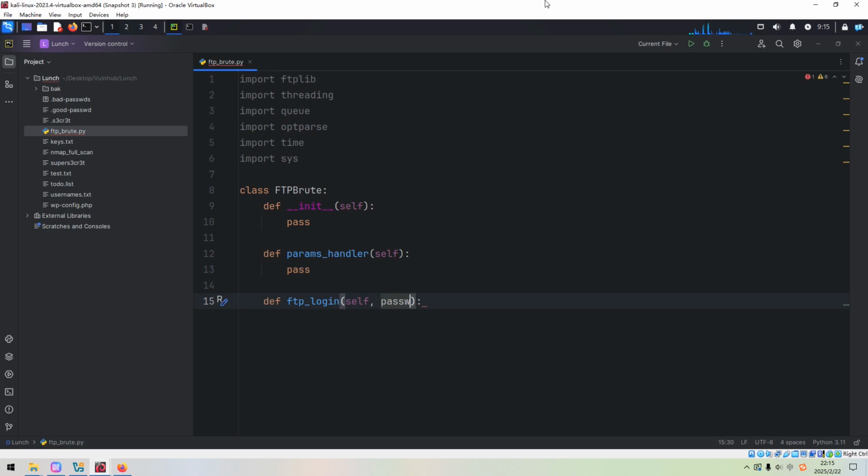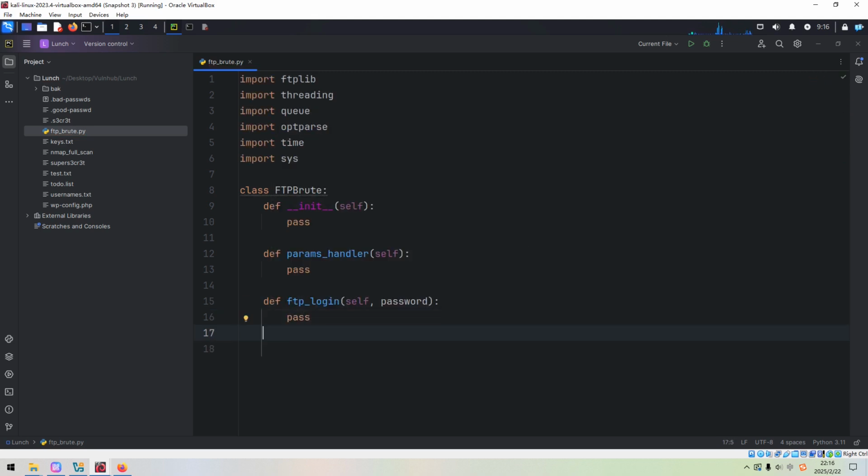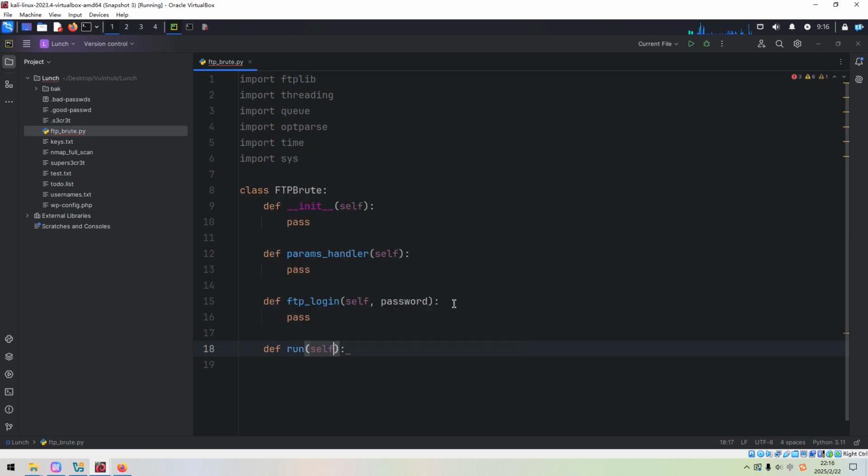So the parameter is password, and besides it, the default first parameter is always self. Of course, you can use any other name, but by convention it is self. And pass. We will come back to code this block later. The next method we need is the main method. But for now, again, the pass keyword.